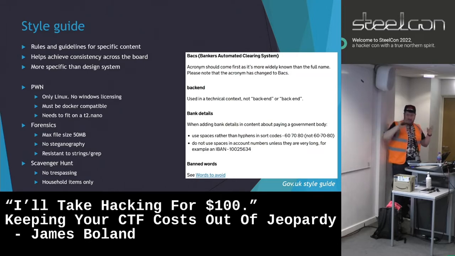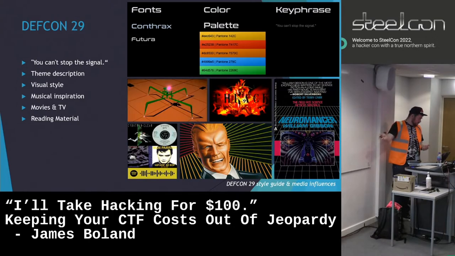Just a quick side note, gov.uk has so much open source stuff that it's surprising considering it's a government body. But anyway, you can use this to try and outline some stuff. For example, with forensics, any of your challenges have to be a maximum of 50 megs in size. If it's a Docker image, it has to be able to fit on a T2 Nano and that kind of stuff. These just standardize it and make it a lot easier to work with. Now, what's interesting is that until recently, a lot of competitions didn't have a style guide.